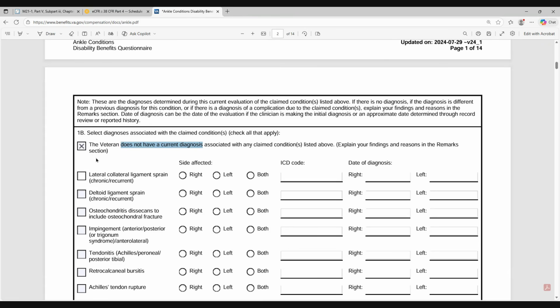Now, what happens if you went for an increase? Let's say you had ankle strain and you got service connected for ankle strain, and the examiner goes through and disagrees with the fact that it should have ever been rated. I saw this in the comments the other day, so I wanted to address this. Sometimes you'll get these advocate examiners who will go, I would have never done that, and then they'll say there's no diagnosis.